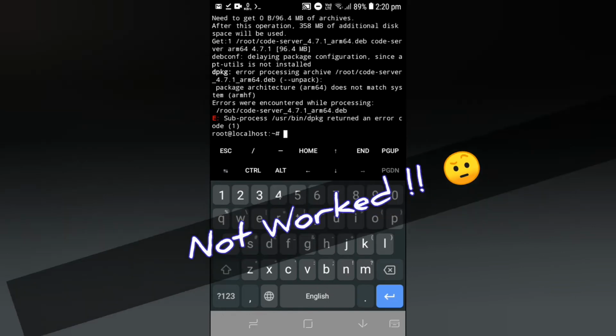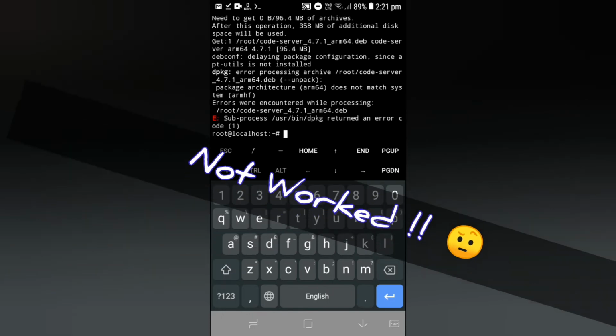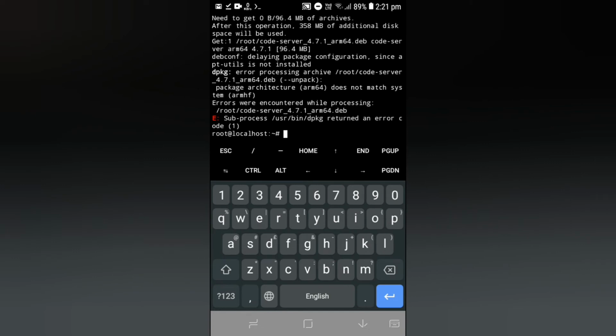Okay, at this stage I got an error because my system does not support this file type. So we need to download another file from that GitHub link.